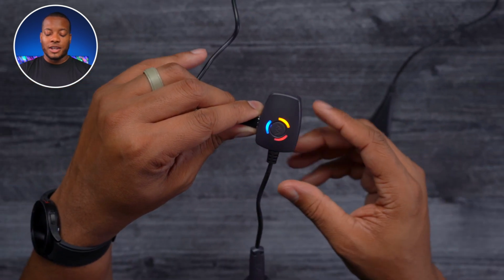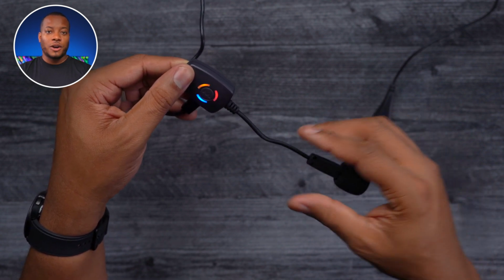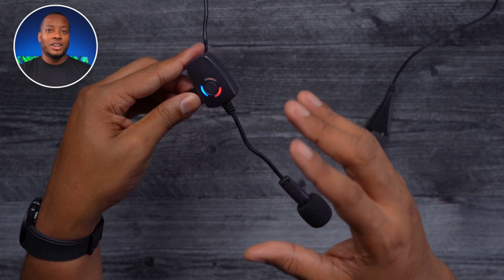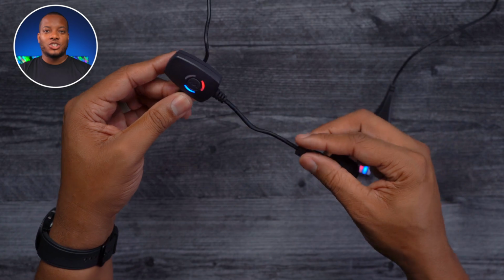while it is charging. Now, the good thing about this microphone is that you can use it while you're charging it as well. This microphone does have like a 12-hour battery life, so it will last you a long time before you need to charge it. But if you do need to play and charge, it's got you covered. Oh, and as you can see on the receiver, it mimics the color patterns of the status of the microphone there. So you can just look down on your desk and see what's going on with your microphone.